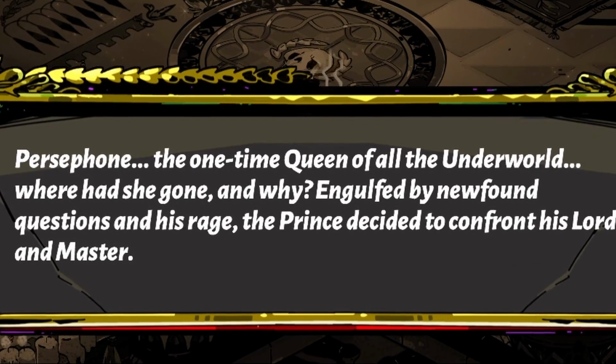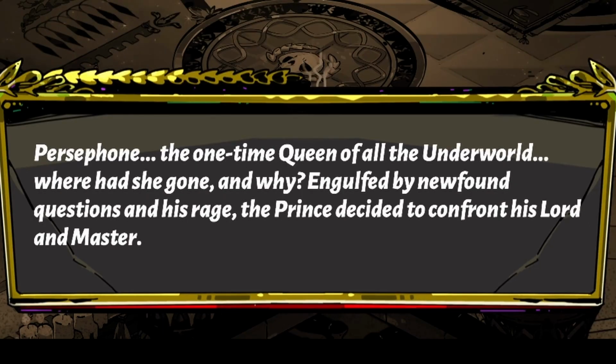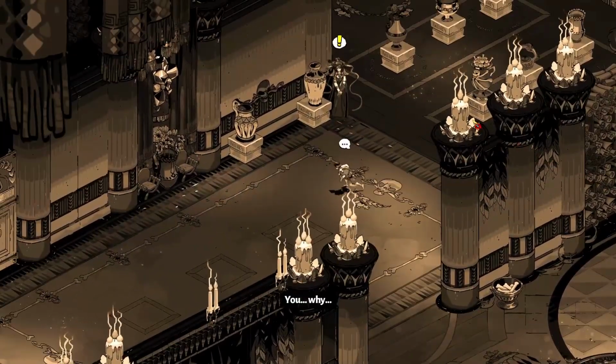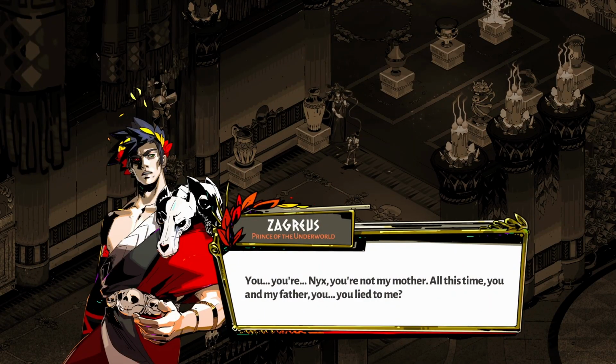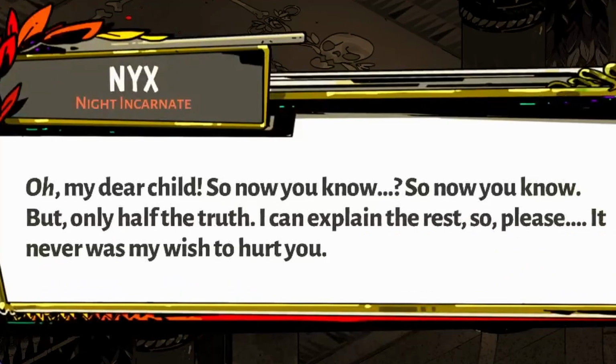Where had she gone? And why? Engulfed by newfound questions and his rage, the prince decided to confront his lord and master. Oh, my goodness. Here we go. There you are. You lied to me. Nyx, you're not my mother. All this time, you and my father, you lied to me. Unbelievable. Oh, my dear child.